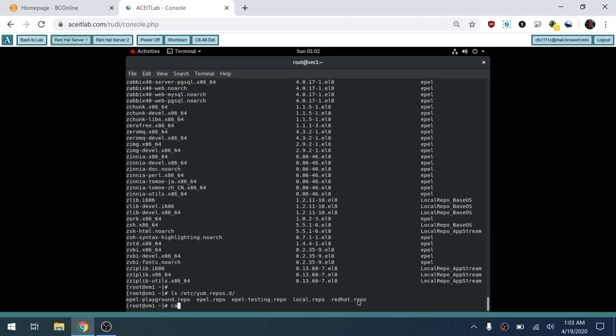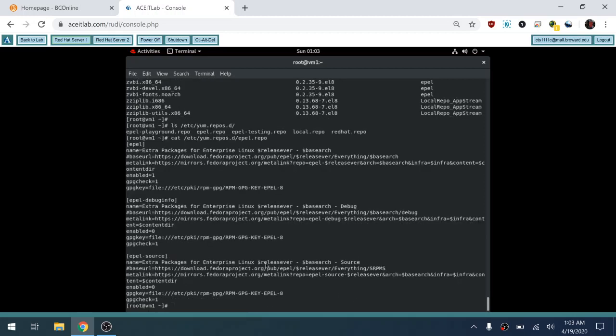So I'm going to cat /etc/yum.repos.d/epel.repo. And I can see that it's enabled for this repo, but this one is not enabled.